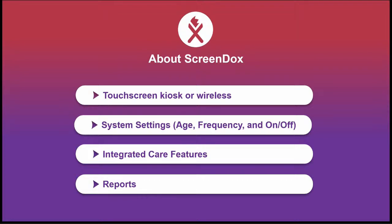We've also created some system settings where we can customize the minimum age for screening for each measure. So we could actually set a different age for each measure if we want. The software knows the age of the person and will screen them according to their age. We can set the frequency of screening for each item. So if a patient came in today for the first time of the GPRA year, it will screen them for everything. But if they come in tomorrow for a follow-up, it will only screen them for depression and domestic violence, or items that are set for every day. It won't screen them for the other items. So it makes the screening quick.